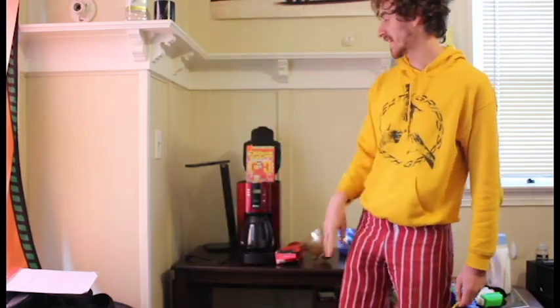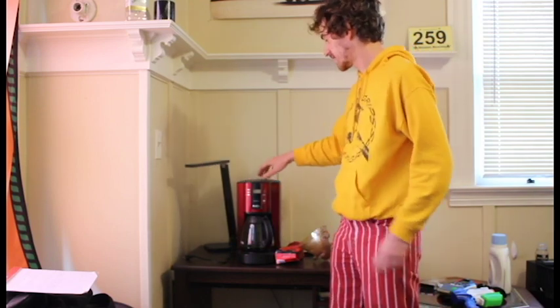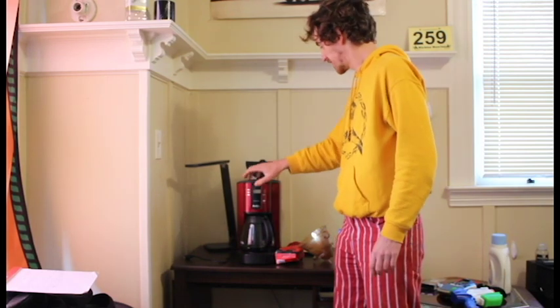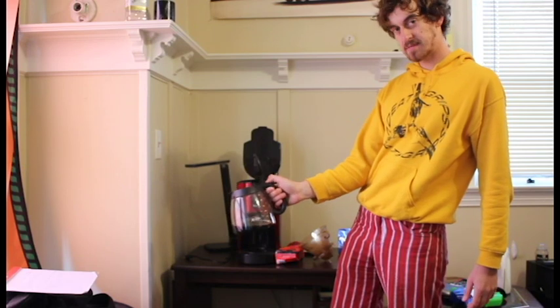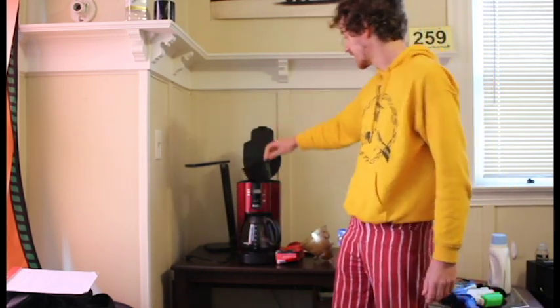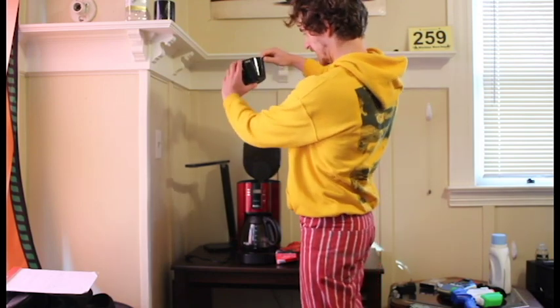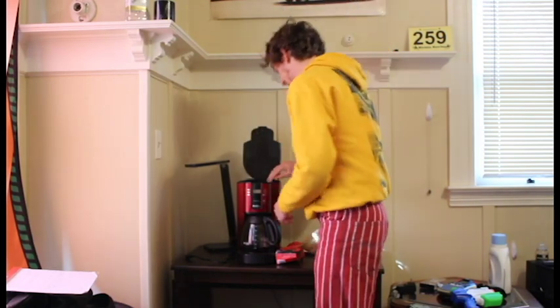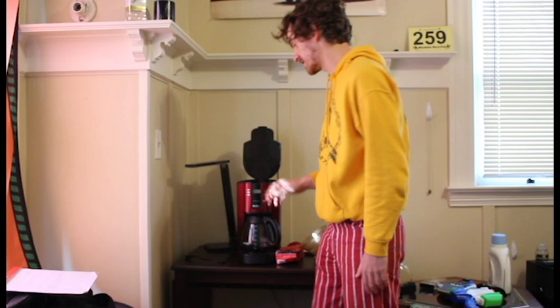Third, there's the complexity of this thing. Let me just show you all the parts. There's this flap, that flap. You can pull this out and do this thing, just flip this up and down. This part comes out. It's at least four different parts to make a cup of coffee. There's a spring right here. There's six buttons on the front of this. Just to make coffee, six buttons.